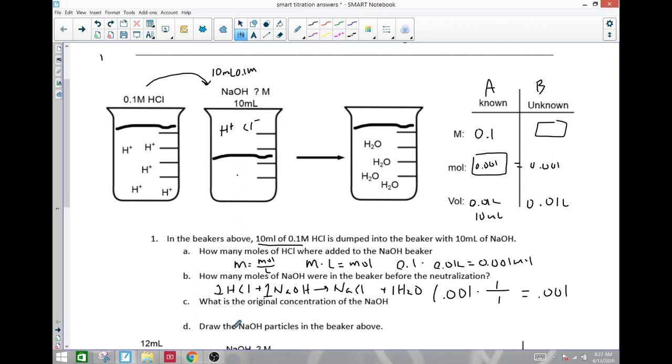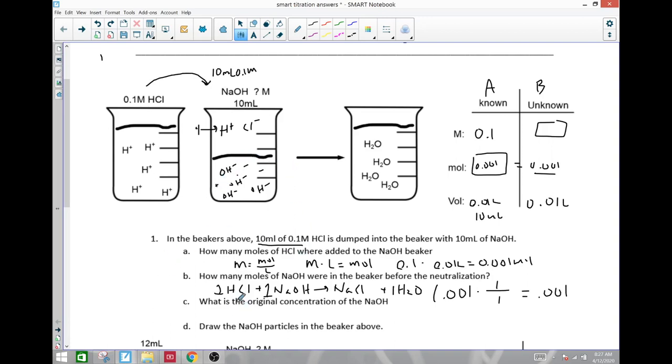And the next question is, what is the original concentration? So take my original moles. I'm just going to draw these in here right away. So OH negative, OH negative, OH negative, and OH negative. There's 4 of them. How did I get 4? Because there's 4 water produced. So I must have added 4 of those guys in the process. And there should be 4 chlorides floating around as well. Well, never mind. Those are there afterwards.